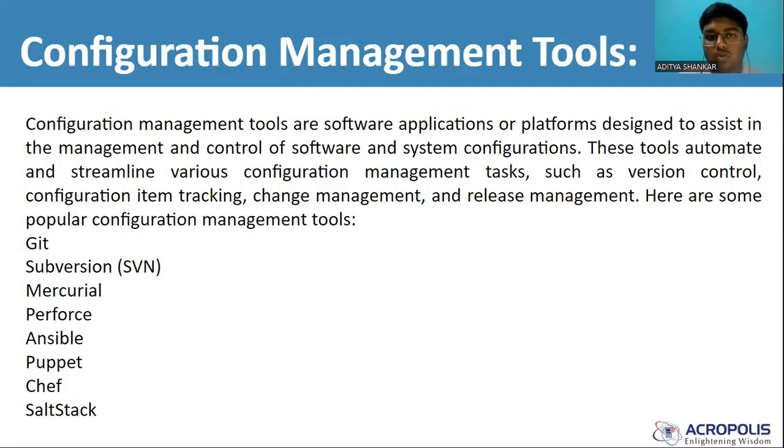Okay, so these are the tools, the software applications or platforms that are designed to assist in the management and control of the software and the system configuration. These tools automate and streamline various configuration management tasks, such as version control, configuration item tracking, change management, release management, etc. Some popular configuration management tools are Git, which is very famous, and Subversion, Mercurial. Next up.